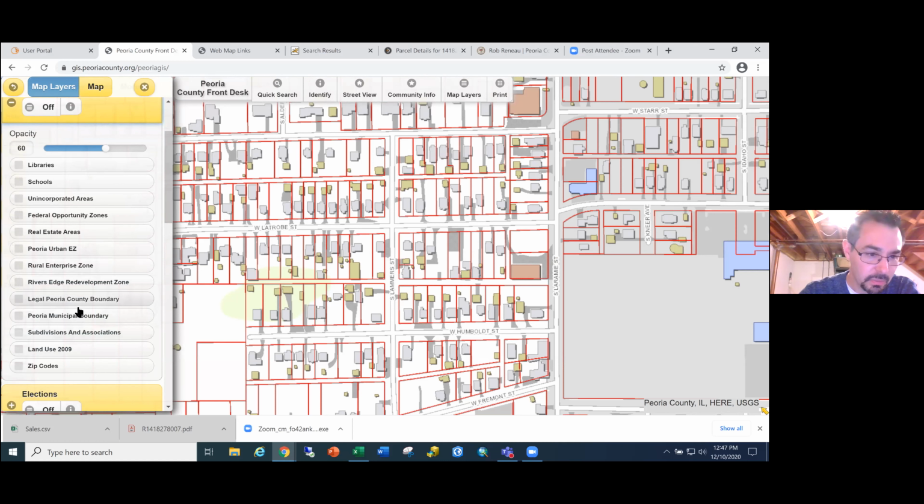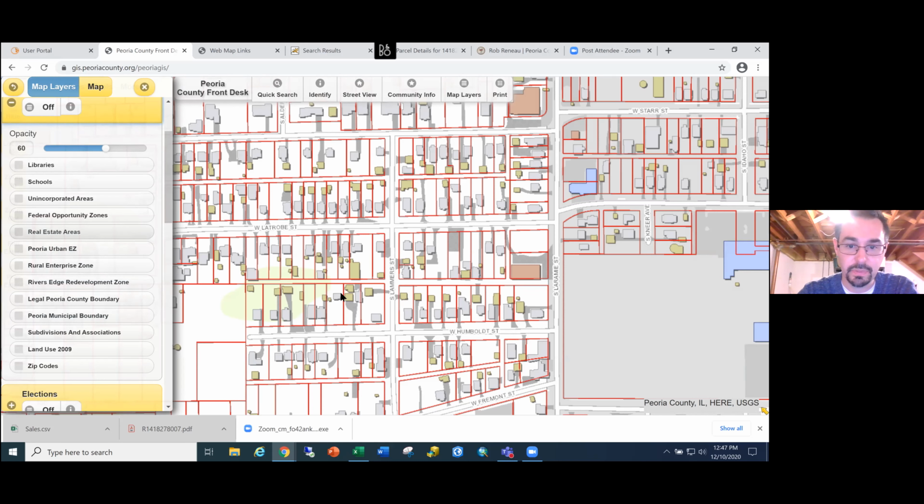I think this one's the legal Peoria County boundary. And then we have municipal boundaries that you can view. And then we have some of the enterprise zones, like the rural enterprise zone and the latest Peoria urban enterprise zones. And then a few years back, we created a real estate areas map for realtors. And it breaks down by those real estate areas.